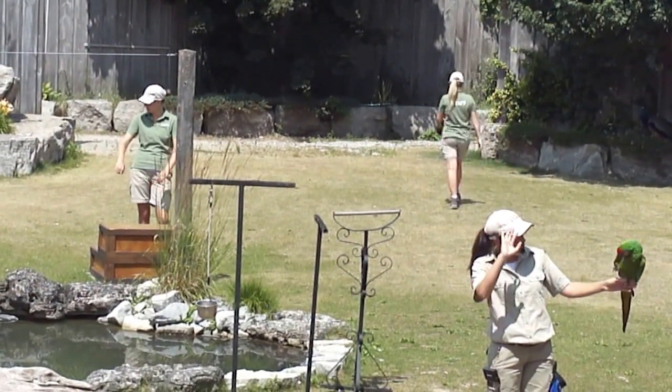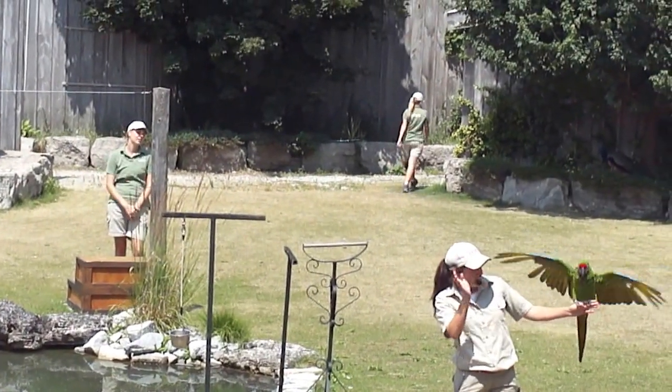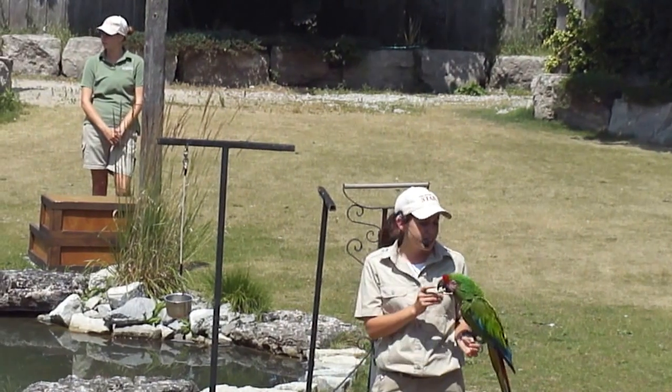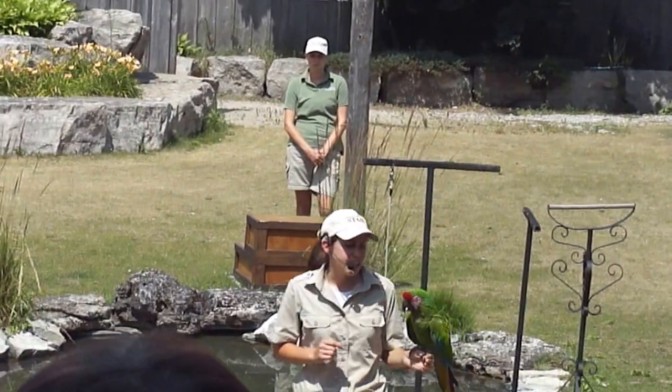Team Sergeant, let's give everyone a big wing wave. After he stops preening those little feathers. There we go. What about a wing wave, Sarge? There we go. Just to show we don't cut off all those longer feathers, just a few in the center. So if he ever gets scared, he's not going to fall to the ground, but simply glide down to safety.